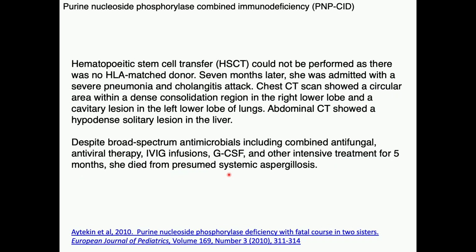So in this case, the child would be a candidate for a hematopoietic stem cell transplant, but unfortunately there was not a donor that could be identified. And the patient succumbed to the fungal infection of the lungs, by an agent that, normally if you had a healthy immune system, you wouldn't ever get that infection.